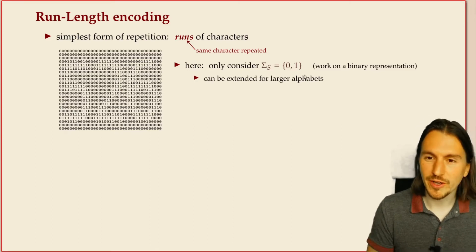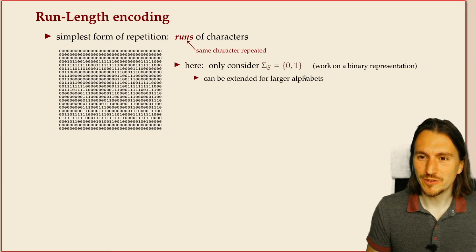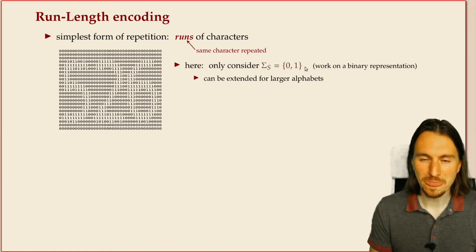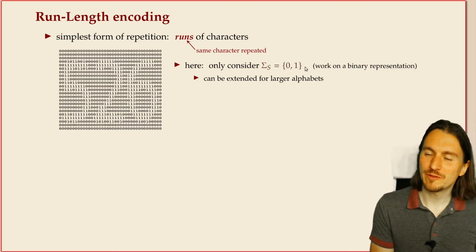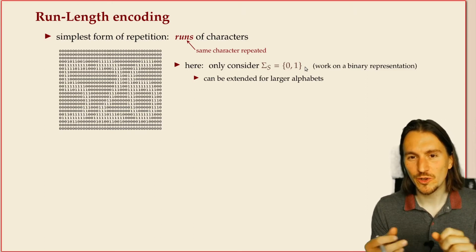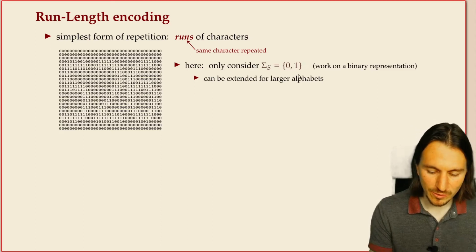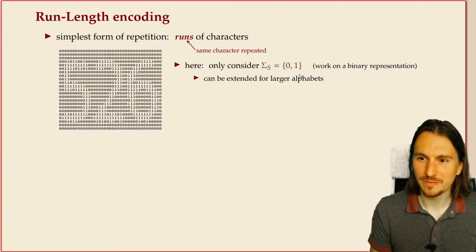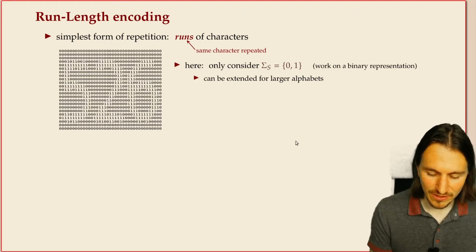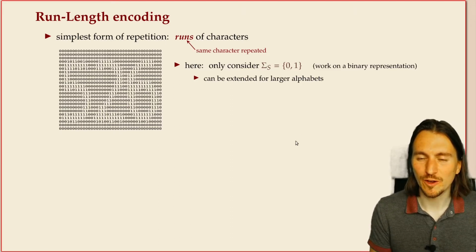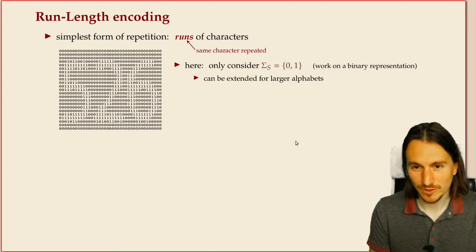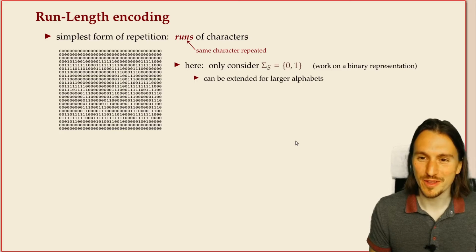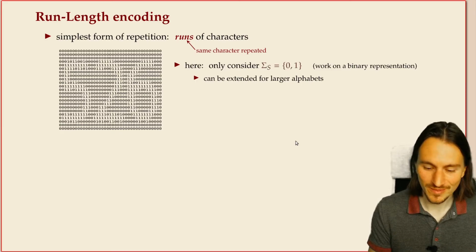Indeed, we will restrict our attention for this subsection to just a binary source alphabet. Already for Huffman coding, we were restricting attention to a binary coded alphabet, but now we'll assume the same for the source alphabet. Just to make our life a little easier, you can generalize the ideas to larger alphabets, but indeed it's often used on binary inputs anyways, because as I said, it's used not as the first step, but after other methods have already done their magic.